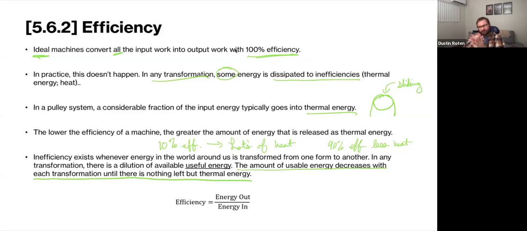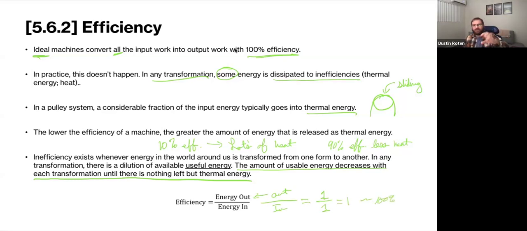It could be actual mechanical friction. It could be molecular friction, friction between the molecules themselves. But the way you can calculate efficiency is basically just take what you're left with at the end of the day and divide it by what you started with. So if you think about it, in a perfect situation, if you put in 1 joule of energy, you would get out of this machine 1 joule of energy. Well, this is just 1/1, which is 1 or 100%.